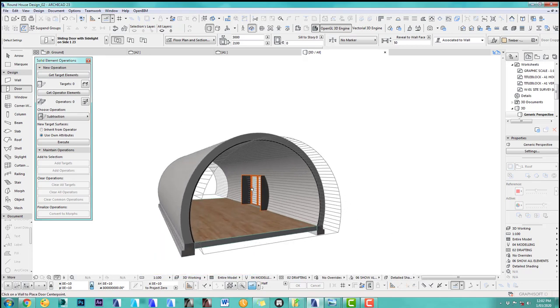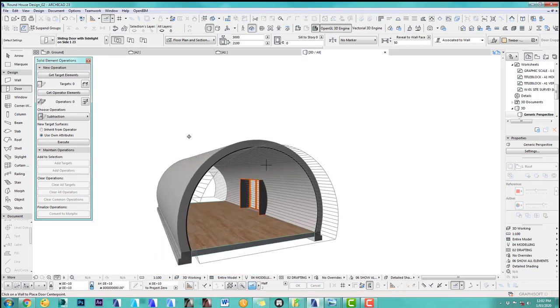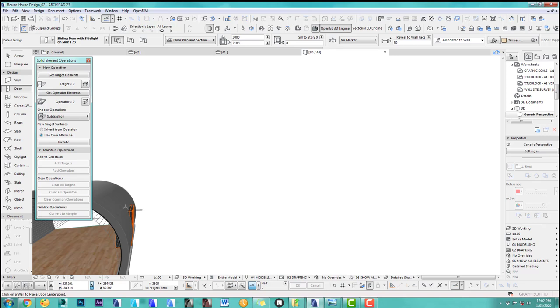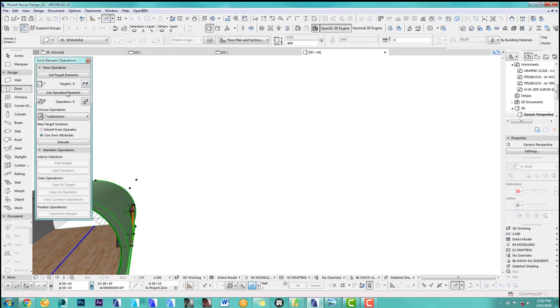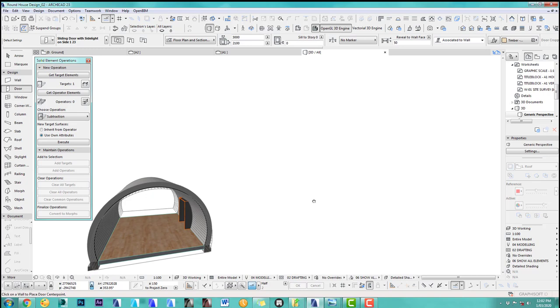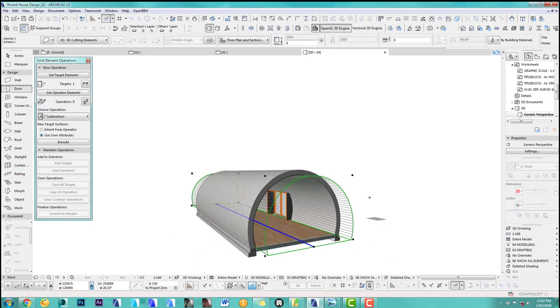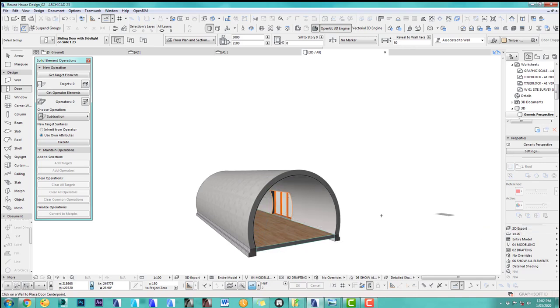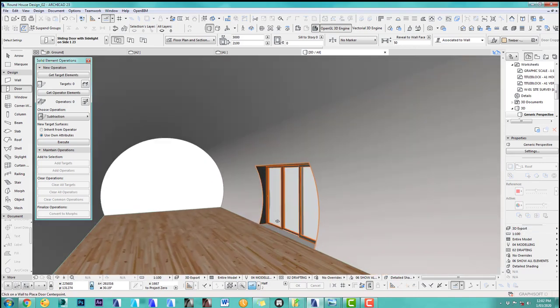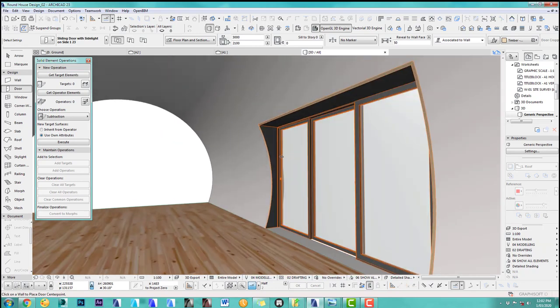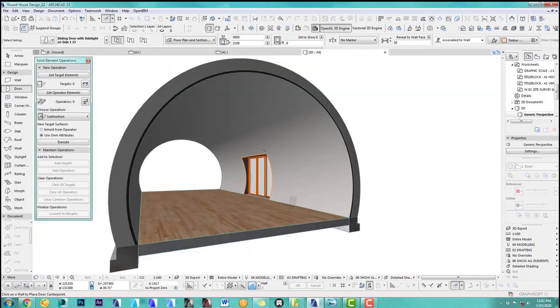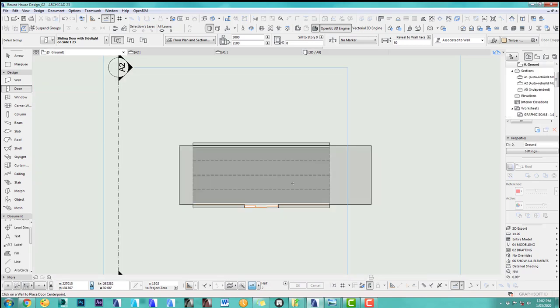So I like to now add my wall outside, which is this one here, as a target, and this one here, which is our operator. I have on cutting elements I use to subtract. I just execute, and as you can see now, if we go export to hide our cutting element layer, this is cut beautifully, totally nice where this round wall is. Okay, let's close that window and we get back here.